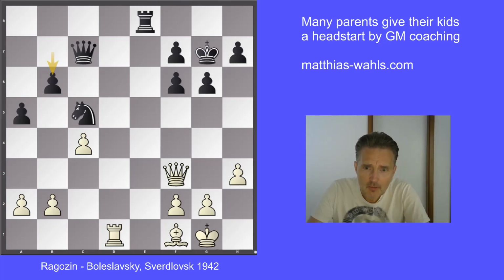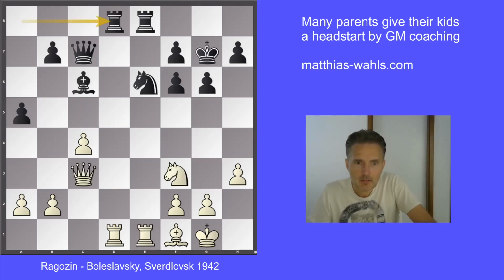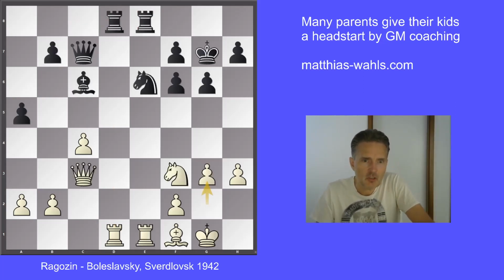What else do I have? Rook dd1. So g3, in order to play bishop g2, in order to activate the bishop, also deprive black's pieces of the f4 square. Now black wants to double in the d file and does so.